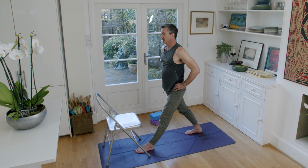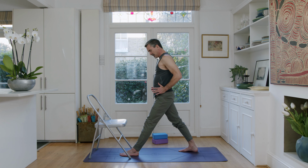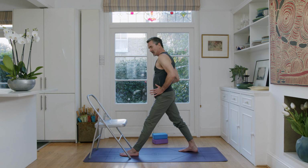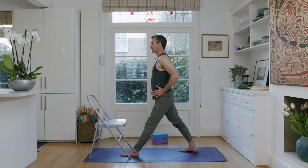So again, just standing up and finding our feet here. You really want to work on internally rotating that right leg to try to bring your hips so that they're pointing straight forward. It actually helps to put your palms on your hips and almost imagine that they're headlights and just see where your palms are facing. If they're facing way out to the side here, see if there's a way that you can internally spiral that back leg to bring yourself so you're facing straight forward on your mat.